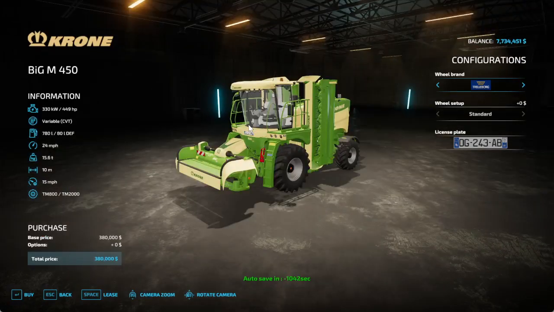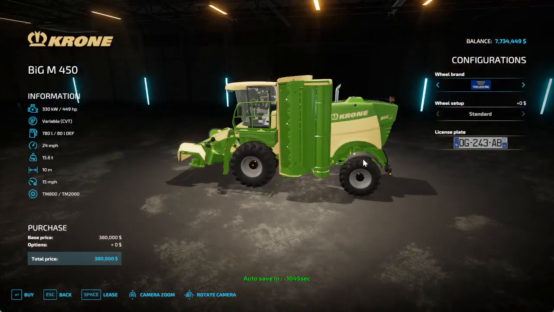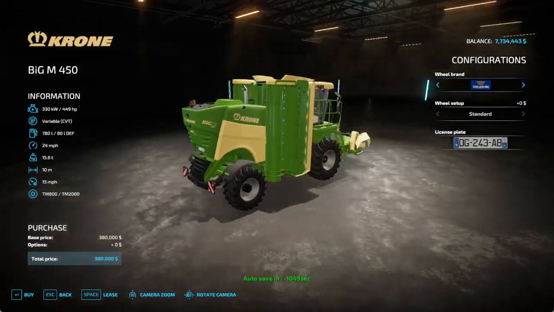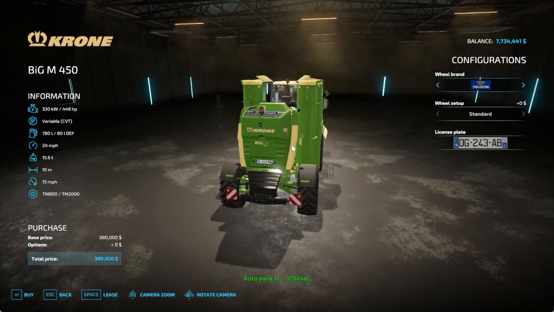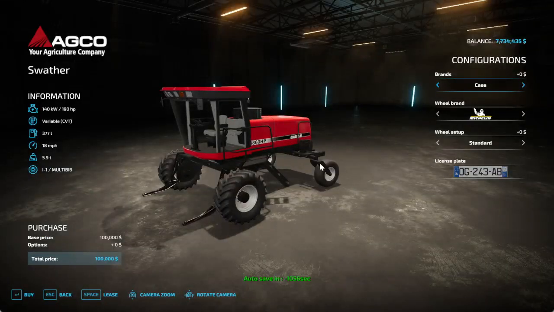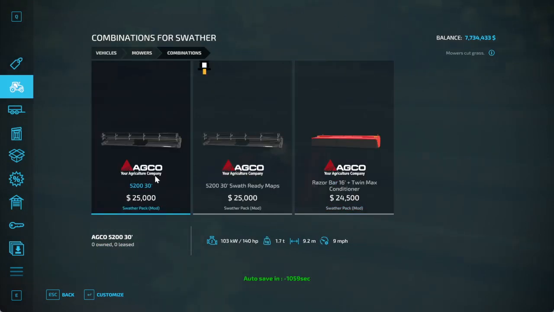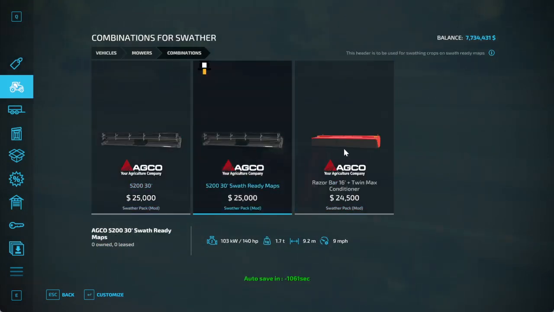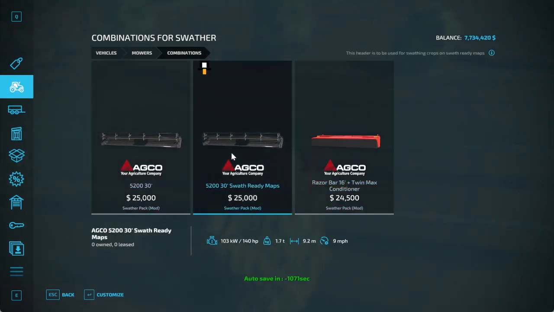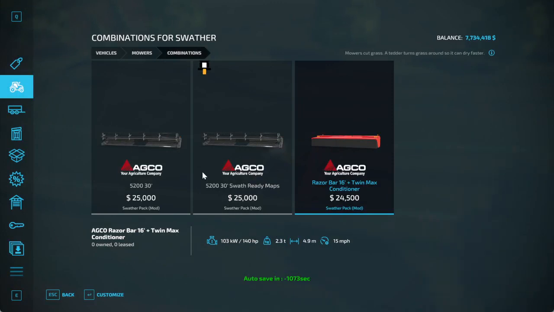I don't think this one can swath correctly. I think there's a bug in it, even though it came with the game. I think this one, the biggest I could do is 10 meters. 9.2, 9.2, 4.9. Yeah, that ain't happening. So we need something bigger. We need like a huge head, like an 18-meter head on this one.